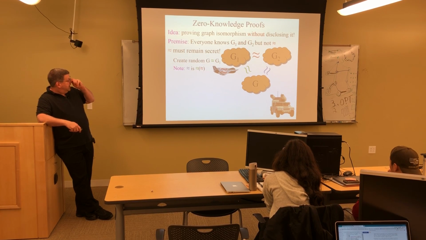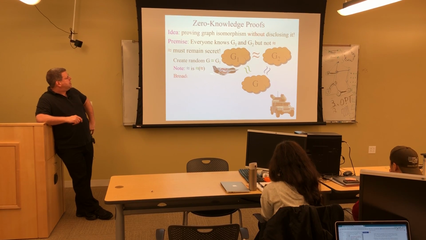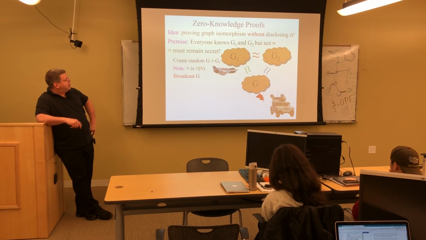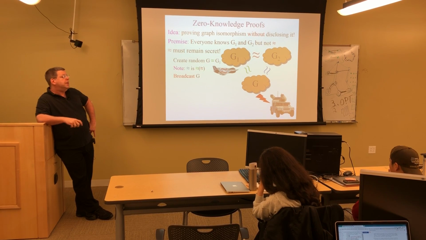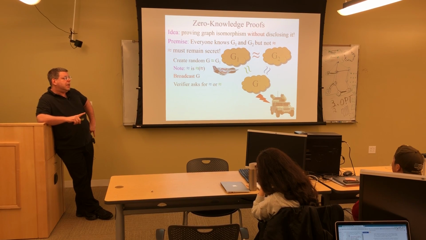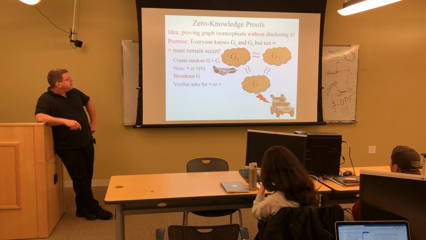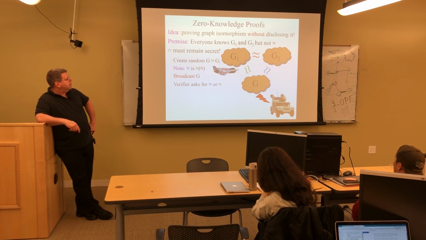Right? But the ground station gets to choose, once you broadcast this graph G to the world, including the ground station, you can do it unencrypted. Right? No encryption is used here. This ground station, which is also called a verifier, asks to see either the green isomorphism or the blue isomorphism, not both. And you're not going to give them both, because if you give them both, they'll automatically know the red by composing the two. So you're never going to give them both. But you can give them either the green or the blue.